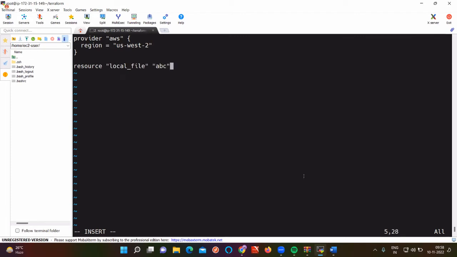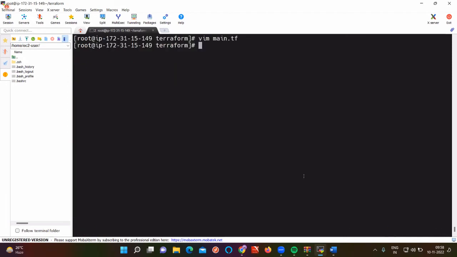What am I giving here? First of all, I need to give the name for the file. So give name is equal to the file name, raham.txt. It is my file name. I am just creating a file. Just execute this one now and see what will happen.